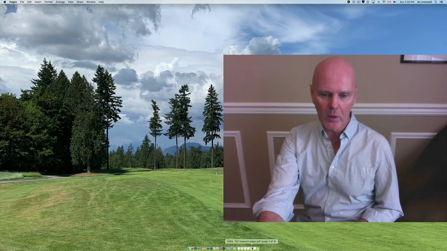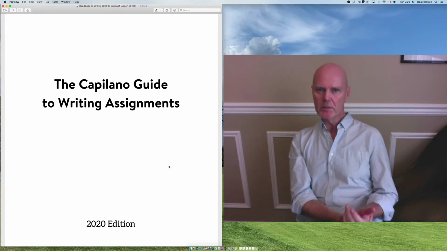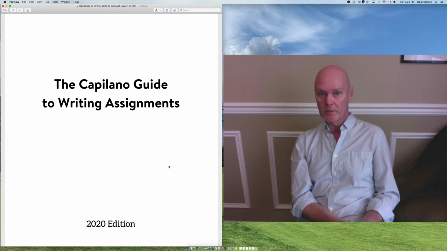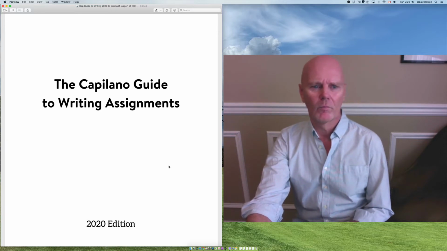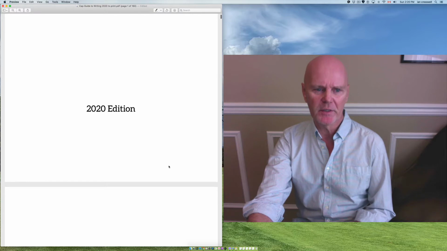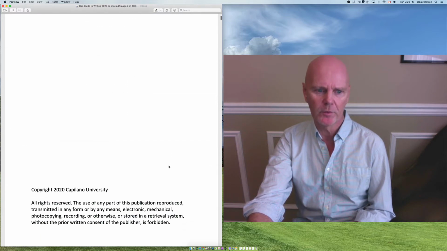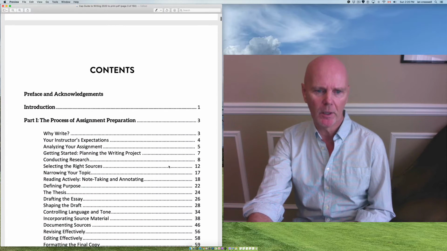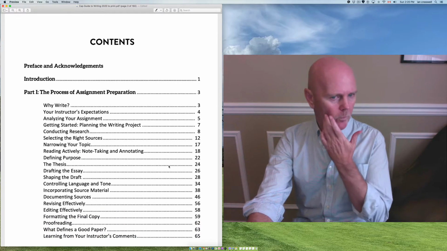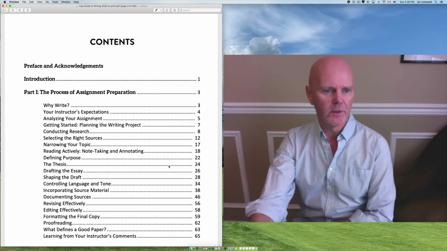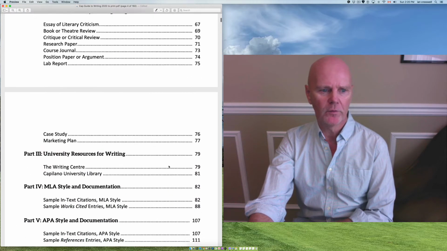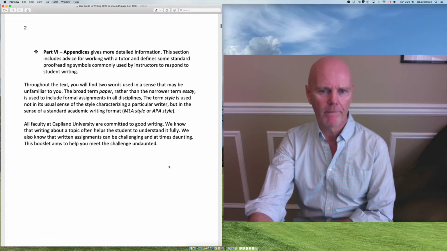What I want to do now is work through at least some elements of the CAP guide to writing, which I'm assuming that you have purchased and have as an online text. Plenty of really useful stuff here, and I'm going to rely on you to go through it mostly in your own time. This stuff about getting started, pages 5 to 12. What I do want to go to is page 12 first. Let's just do that quickly.